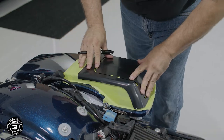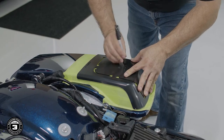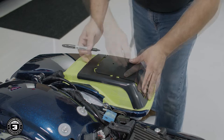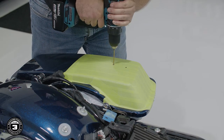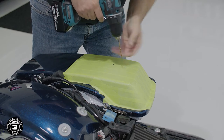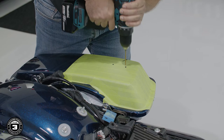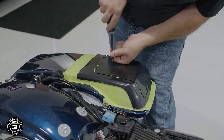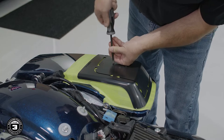Next, we'll position the template on top, making sure the front lip of the template is sitting firmly against the ridge of the bag lid. Then mark the two pilot holes on top. Remove the template and use a 1/8 inch bit to pre-drill the holes. Then secure the template in place using a number 2 Phillips and the small screws provided in the kit.